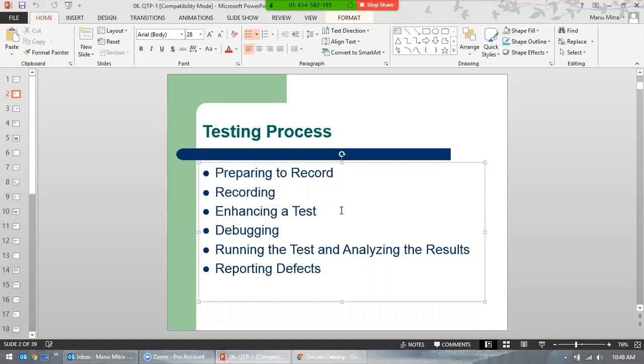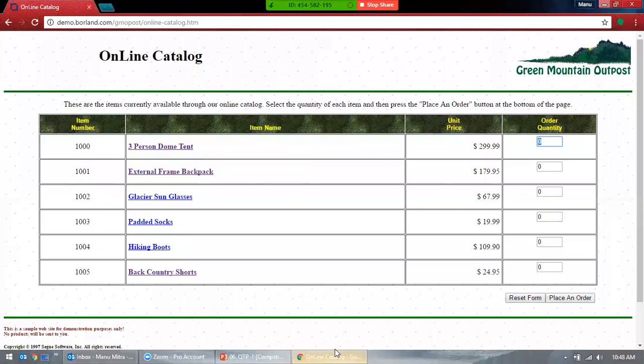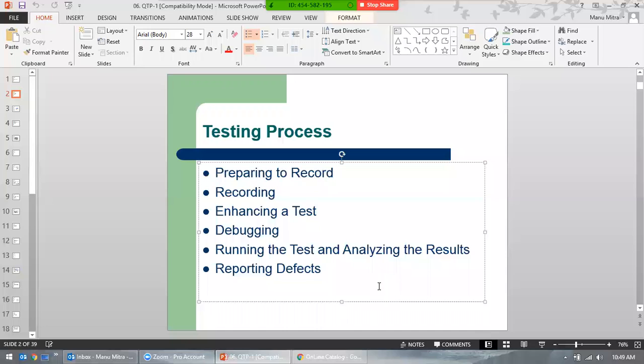And you can enhance the test. You want to edit values, you can remove values, you want to parameterize it. We'll talk about this parameterization pretty quick, once we get there. All that, of course, you need to enhance it. You cannot do anything just by record and playback, right? That doesn't help. You need to enhance it, remove some parts, add some parts, basically you are modifying some code, okay, all those things.